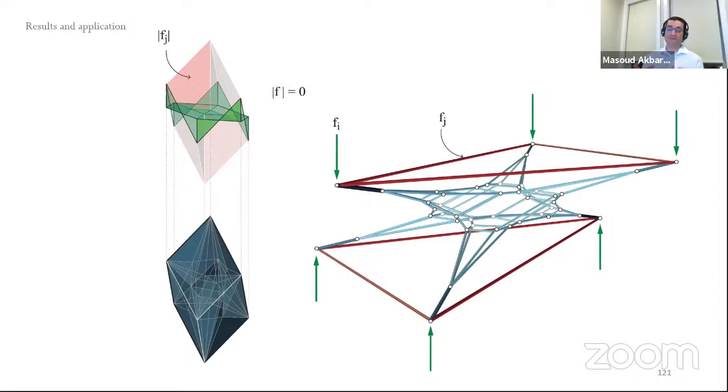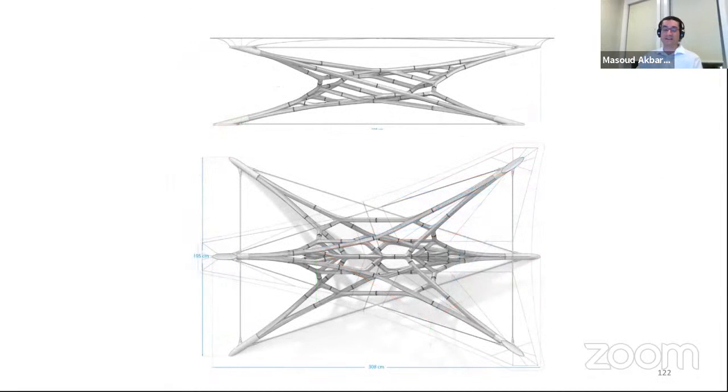And more importantly, we wanted to make this a structure that we could move from one place to another, so we could not have fixed joint supports. So we had to come up with a technique where we tie the top and bottom together to be able to install and deinstall it in different places. So the resulting structure has a body with a 3.8 meter span, and the width is 195 centimeters, so it's around 2 meters. So it's 3 by 2 meters and 1 meter height.